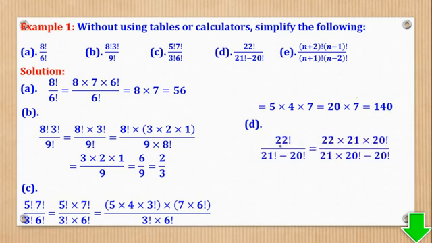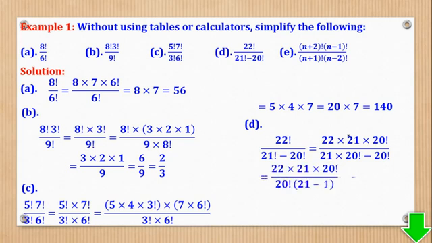Then part D, there is something also. Here is 22 factorial. Here there is 21 factorial and here 20 factorial. First of all, there's a subtraction sign, meaning that you have to first reduce this one to be similar to this, then we factor out what is common. So therefore 21 factorial is the same as 21 times 20 factorial. Then this one remains. Then also here 22 factorial becomes 22 times 21 times 20 factorial.